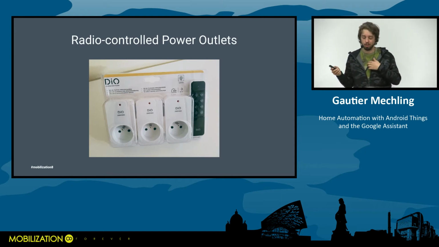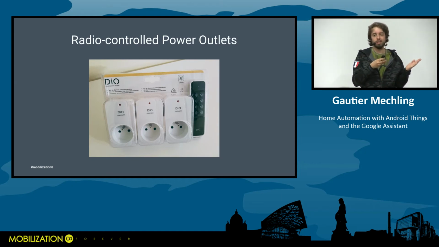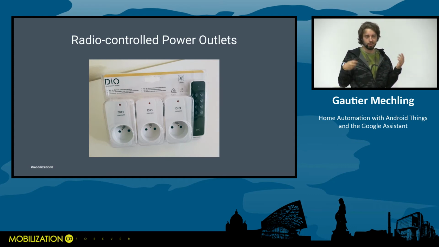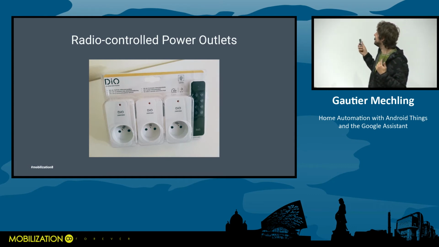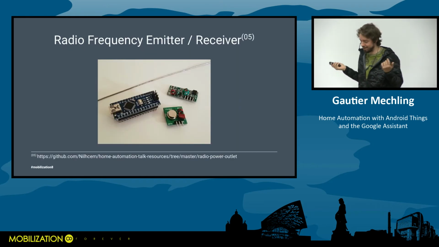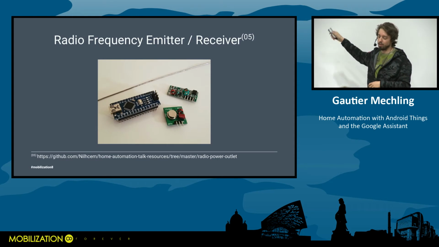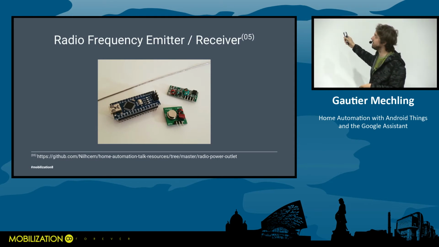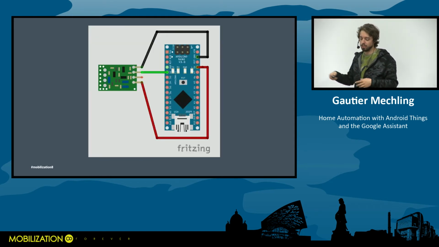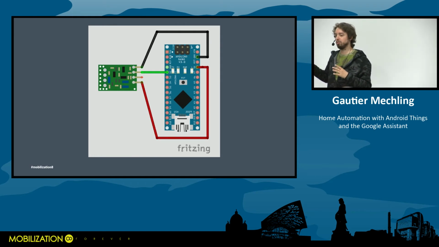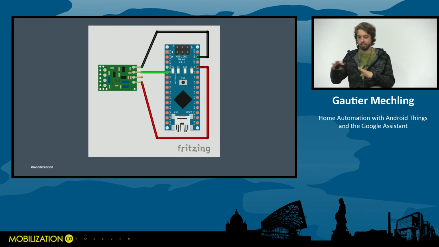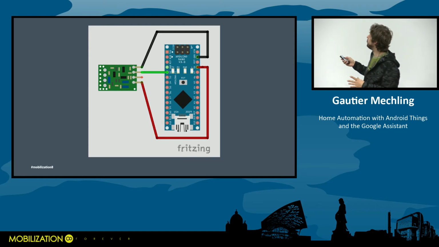It's very similar to what we did earlier to understand Bluetooth packets, where we did a man in the middle. So why can't we man in the middle radio communication? I mean, it's the same. So you can just buy an Arduino for $3, a receiver to receive radio frequencies and an emitter to emit some. You connect the receiver to an Arduino. If you don't know how, just search on the internet, everything is written to tell you how to do it.